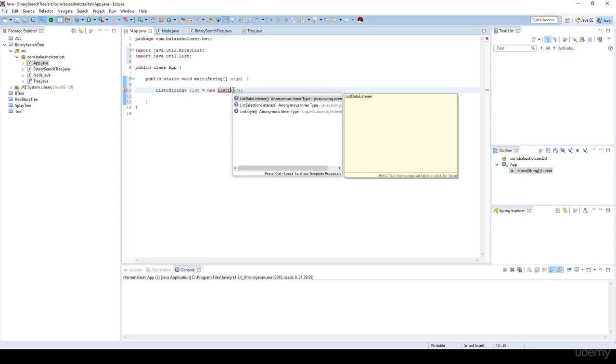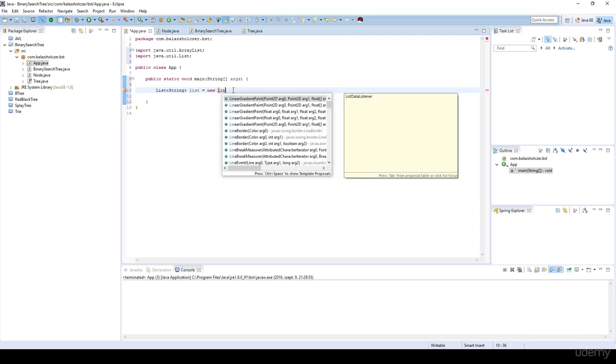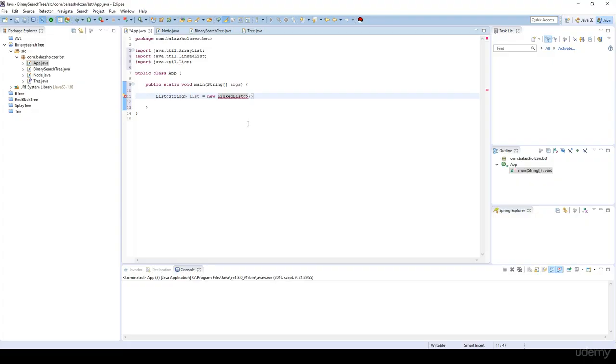So it's going to be much more generic in the sense that we program to an interface and we are able to change between array list and linked list without any problem. Okay, so this is what we are going to do here.